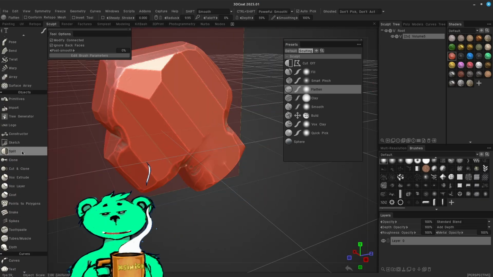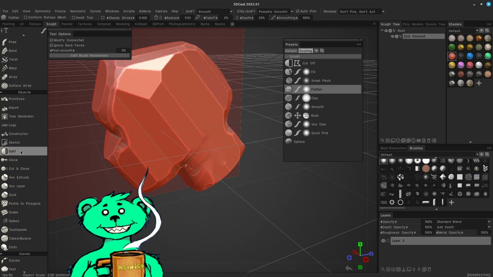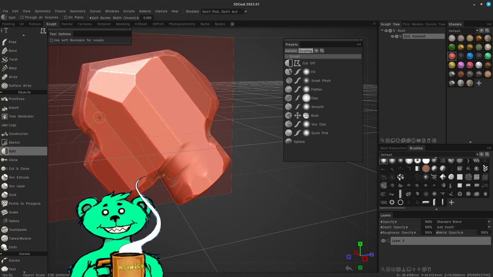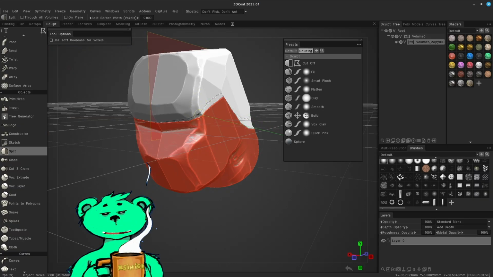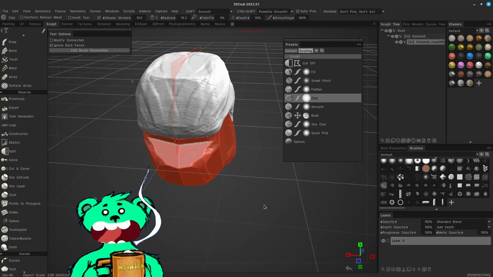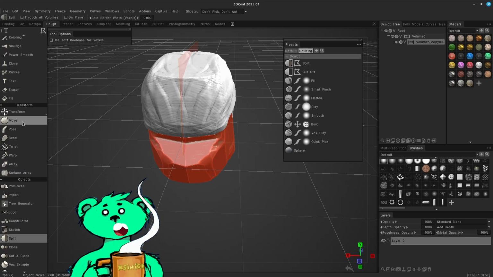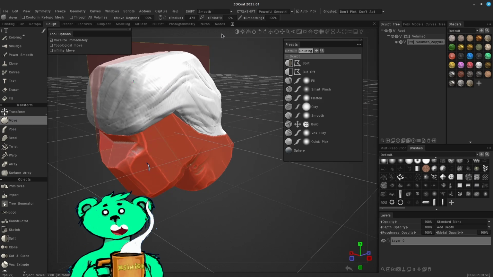Okay, so this is the other brush here. It's called a split brush, and it's pretty much like the cutoff tool, but whatever you cut off is going to split into a new object. You could start cutting out the part that you think could be a helmet for him. You could sculpt on that separate thing as a helmet, or as hair, or whatever you want to do. Another brush, what I like to call a utility brush, just like the cutoff and the split, is the move brush. This is a very essential brush that you would use in ZBrush or even Blender. So let's click on that, and you can start pulling and pushing.